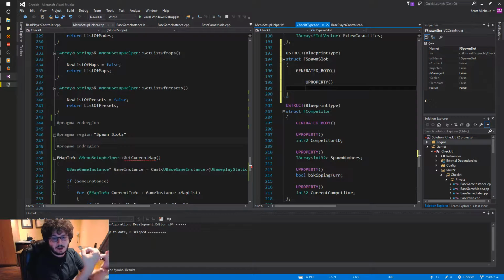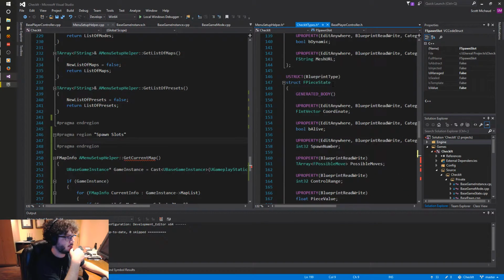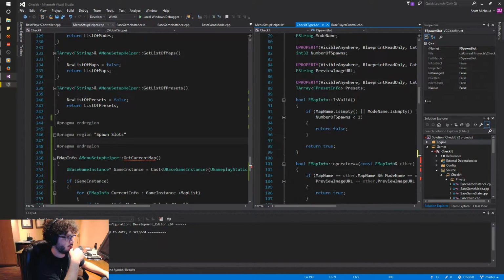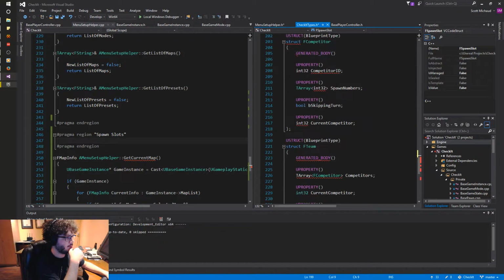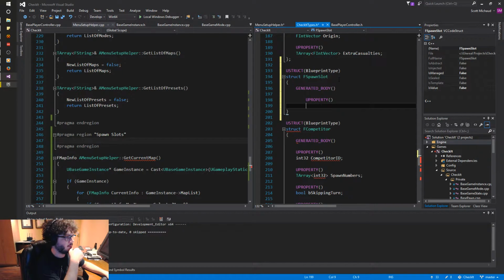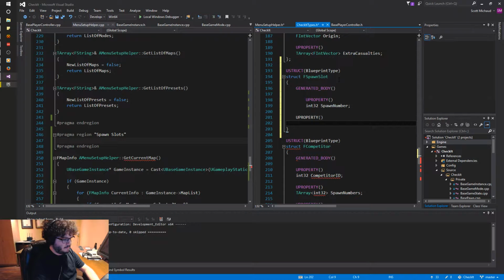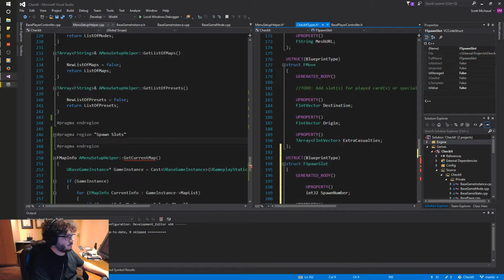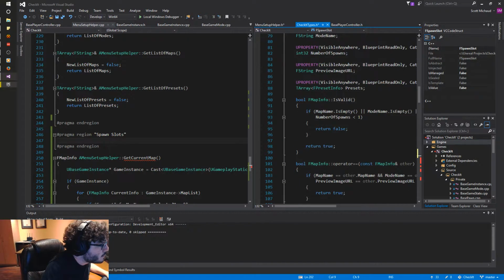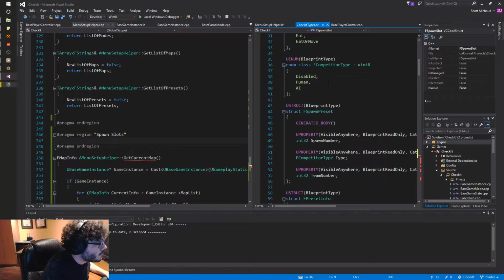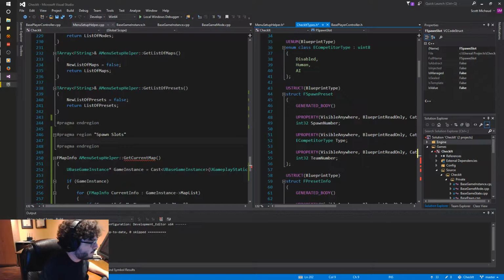It was spawn number. Do we have that there? Okay, so int32 spawn number, new property. Then competitor type and team number, okay.